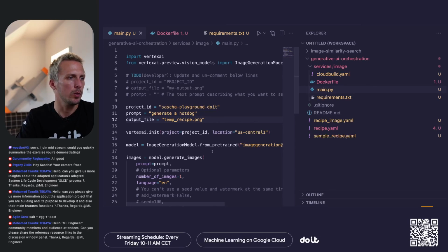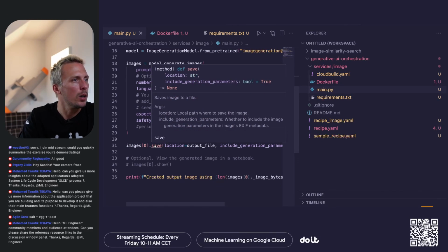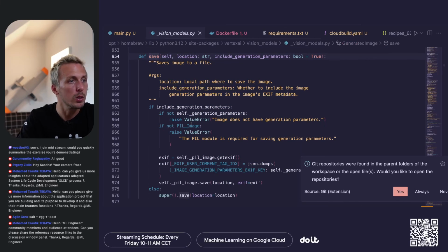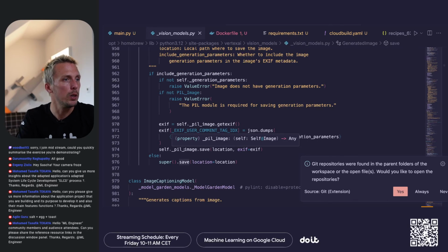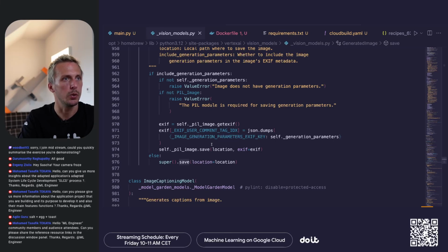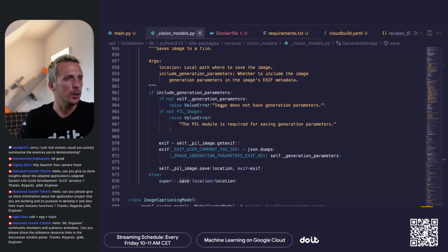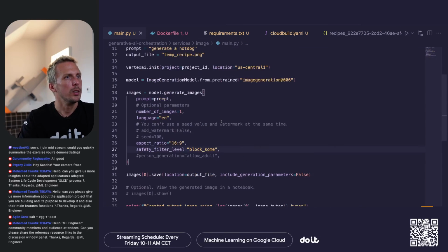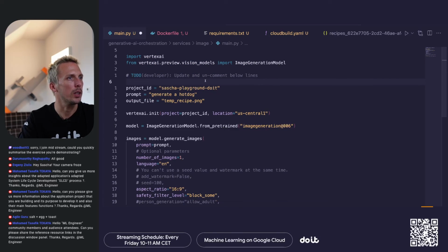But what is it? What are we calling here? Are we calling images? It's the image generation response, and we have a save method. What is it doing? It's using PIL image save. So it's a very common Python library for working with images. So we can just simply define the file ending, and it will encode it correctly. All right. That's probably all we need. It was already defined here. You see, I haven't seen it. That's fine.